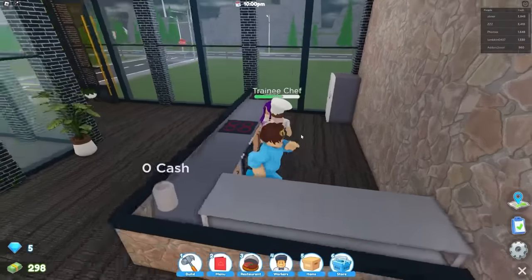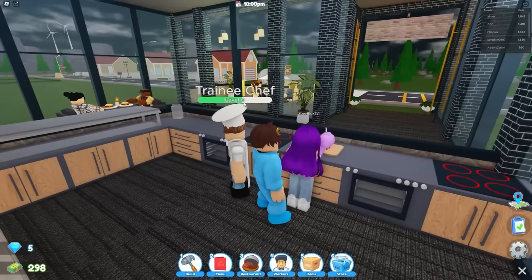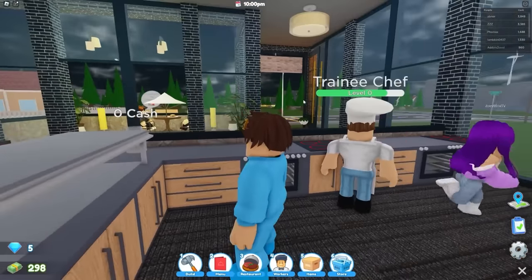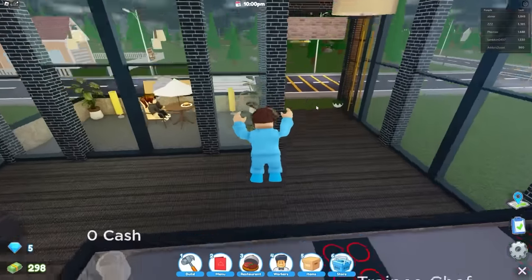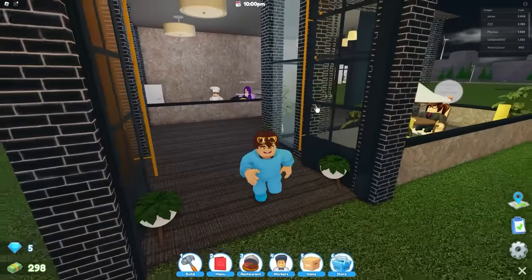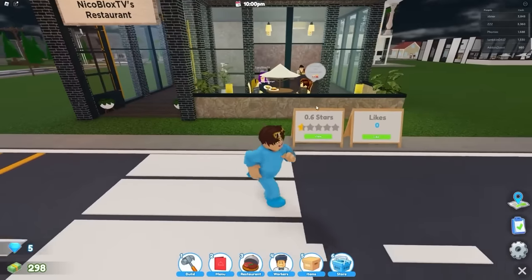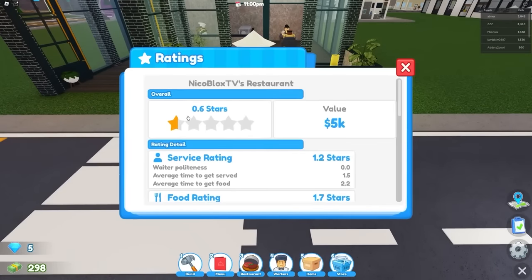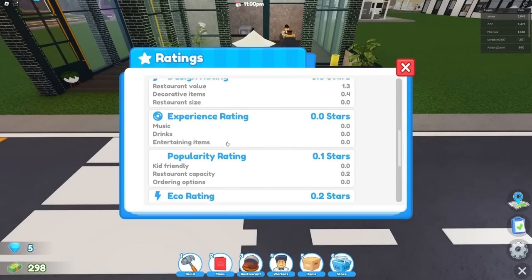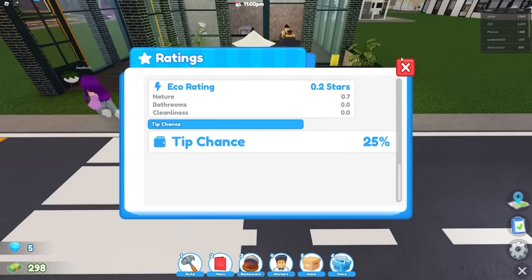Okay, and then now... So look, this trainee chef is halfway leveled. Ooh, he's almost going to be able to learn how to cook himself. Yep, that's what I'm saying. Okay, you can handle the rest of that. And outside, I'm going to look at our stars. Oh my gosh, Joy, we still only have a 0.6 rating. That's not even 1 star. Are you kidding me? It needs to be 1 star. I know. Just give me 1 second, okay?